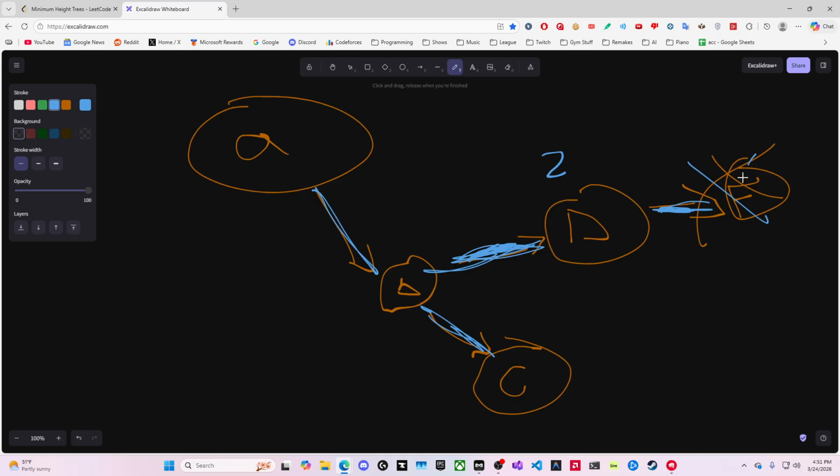Well, when we remove this F, we want to update the degree here. So this is 1. But because the degree is 1 now, we know that this D is a leaf node, right? Because it only has one connection. So this is a new leaf, so we want to append it to the queue, right? That's not a node, that's supposed to be the queue, sorry. I know I'm being confusing. But the degree for this D node is 1, so it's a leaf, so let's just add it to the queue, okay?